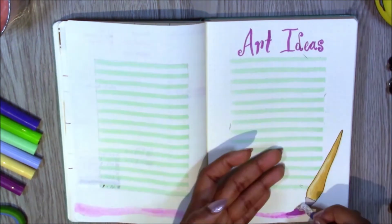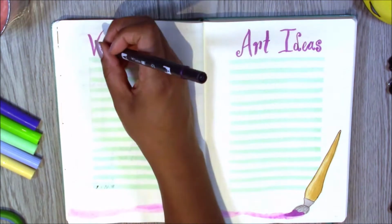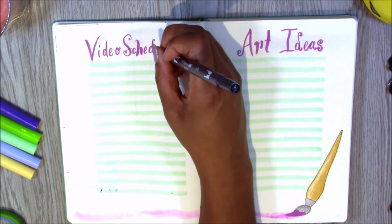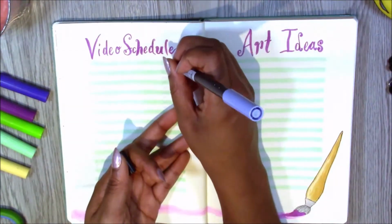This page is the art ideas page. I'm just gonna add all my art ideas here. So maybe I want to paint like a ladybug. I'll remember, oh yeah, because sometimes you just lack inspiration. So here, it's right there. And then on the left is the video schedule. You can use that as a project schedule in general.